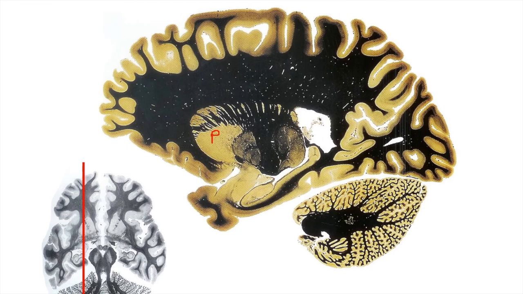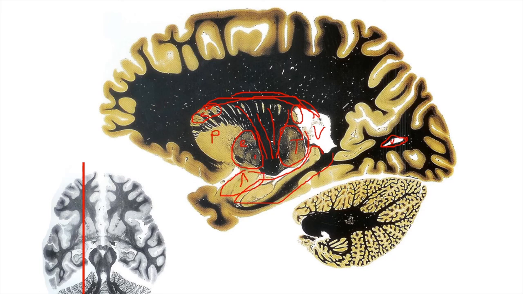Moving medially: here's the putamen, the internal capsule, GPi and GPe of the globus pallidus, and posterior to that the thalamus. The caudate is also visible as the C-shaped structure following the wall of the lateral ventricles, with the posterior horn of the lateral ventricle present. The parahippocampal gyrus is giving way to the amygdala anteriorly, and the hippocampus — the amygdala being more anterior and medial than the hippocampus.